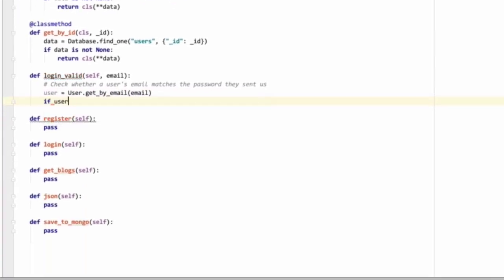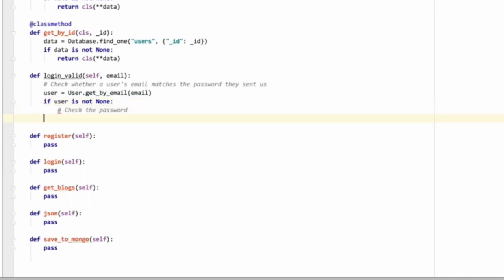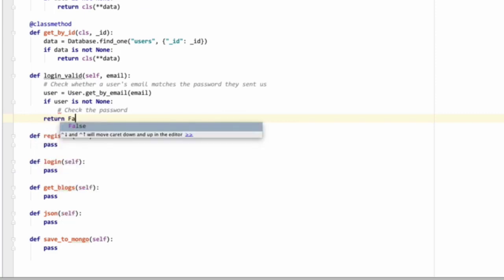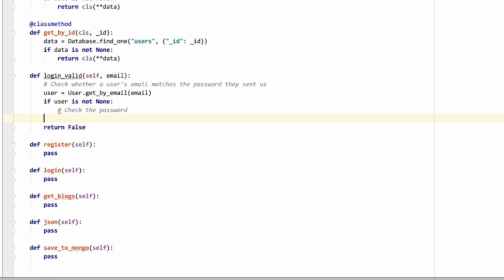So if user is not none, then we can check the password. If the user is none, then we'll return false because it means that the login is invalid. The user doesn't exist. So if user is not none, we will check the password. So return user.password equals password, and the password will be passed as a parameter.